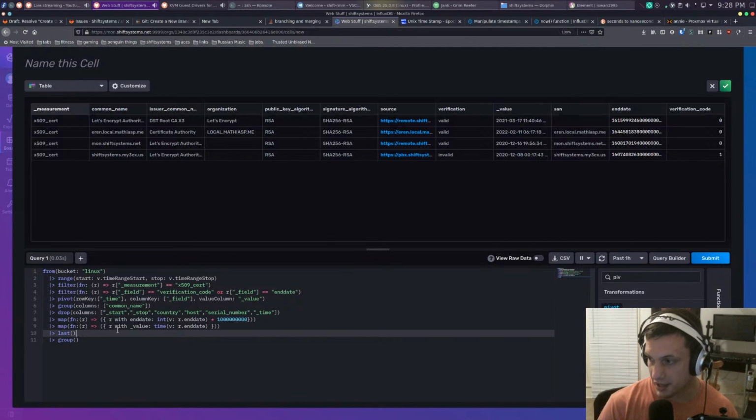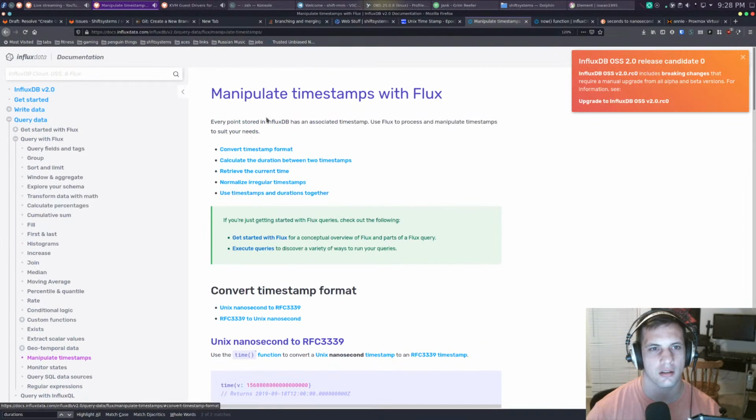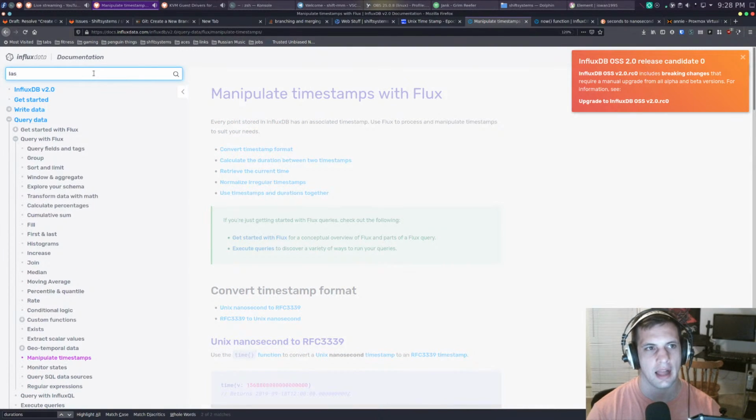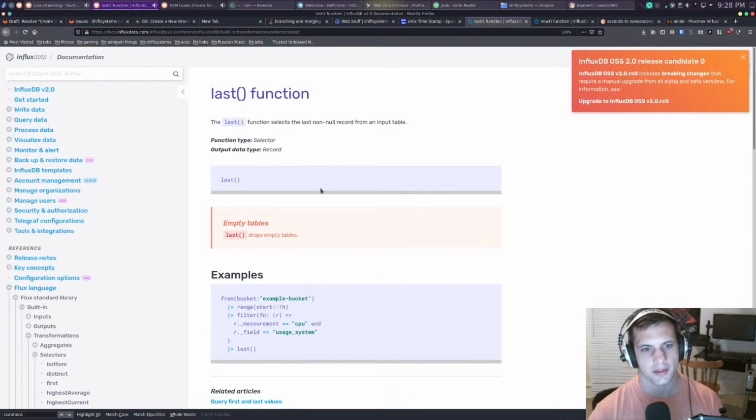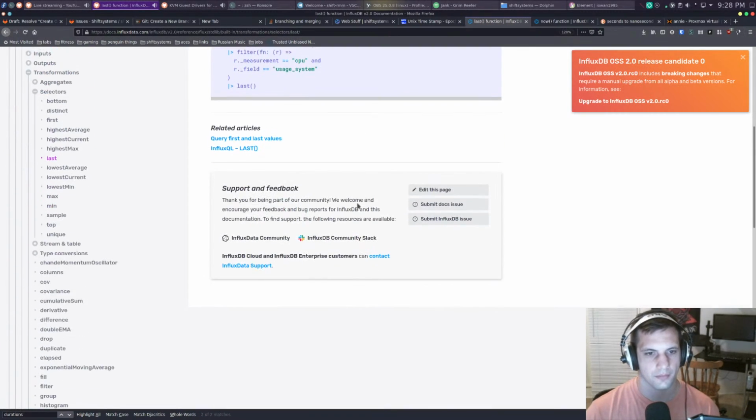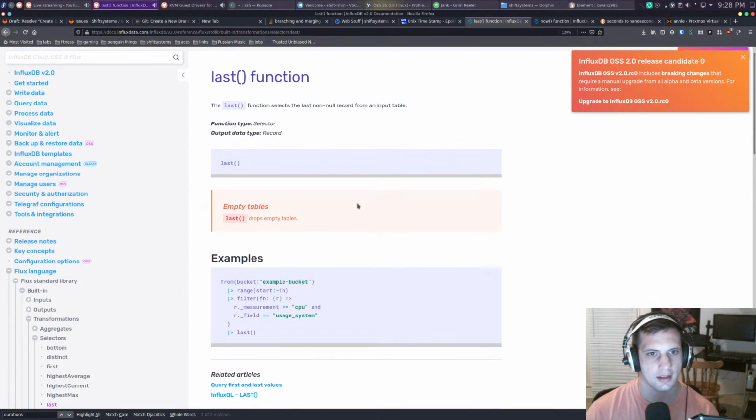And then the tricky thing is we can do a value. I also think there should be a way. I haven't looked through the docs for last very much. I wonder if you could specify a column for last though. No, last takes... Oh, it drops empty tables.